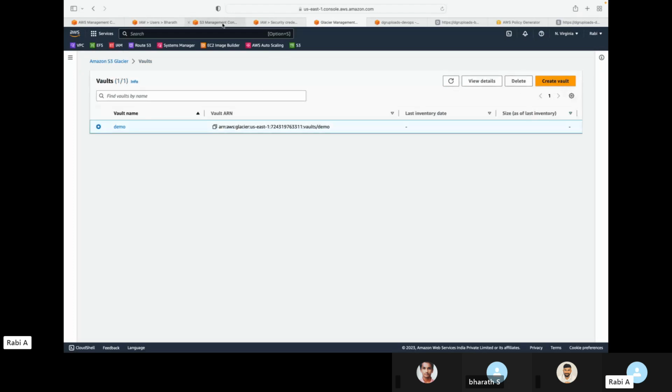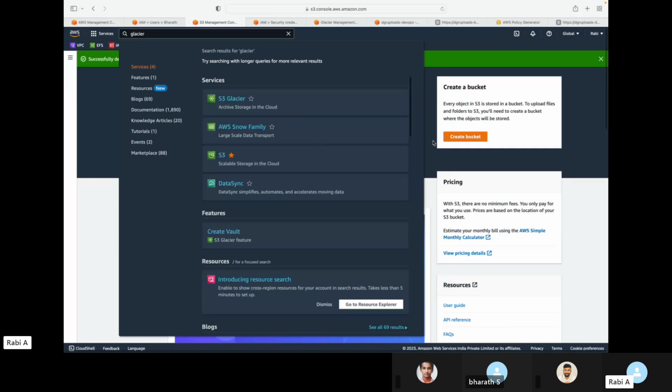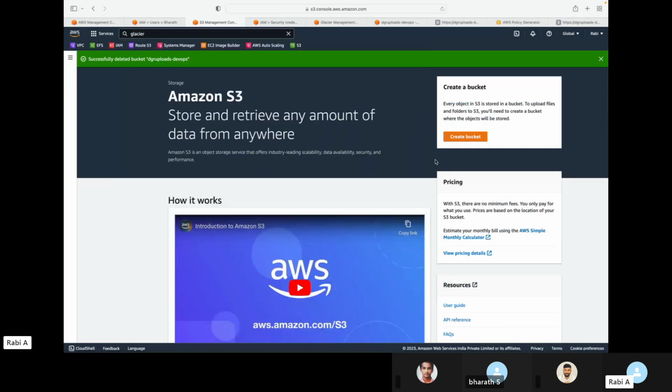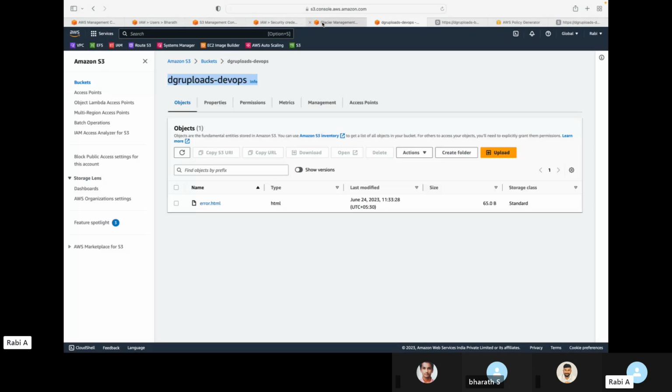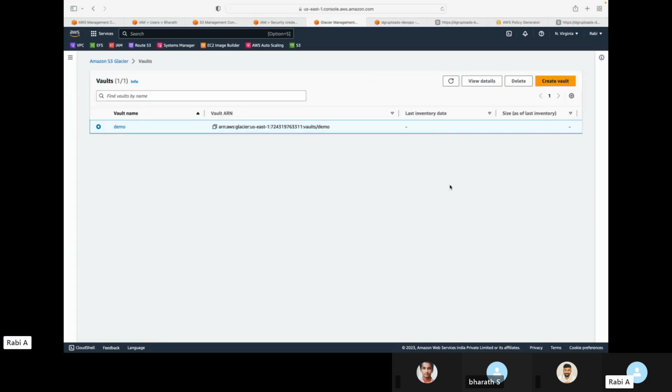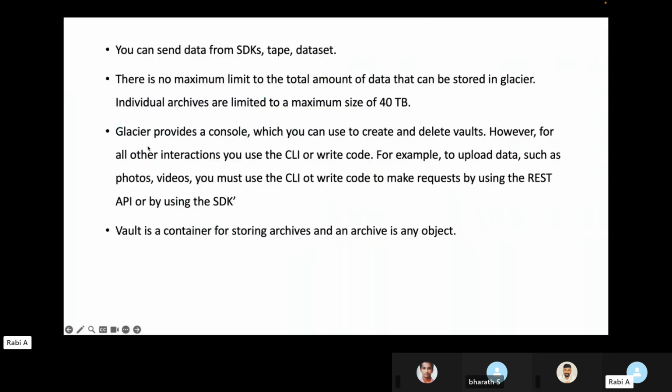But unlike your S3 bucket, where we can upload the data from the console, with Glacier we cannot upload the data from the console. For all other interactions, you will have to use the CLI or write code. For example, to upload data such as photos or videos, you must use the CLI or write code to make requests by using the REST API or the SDK.